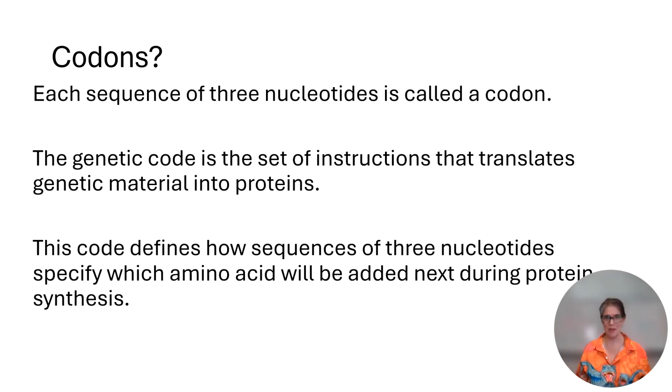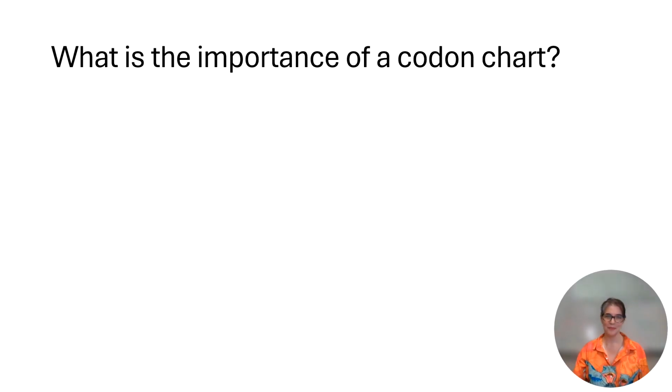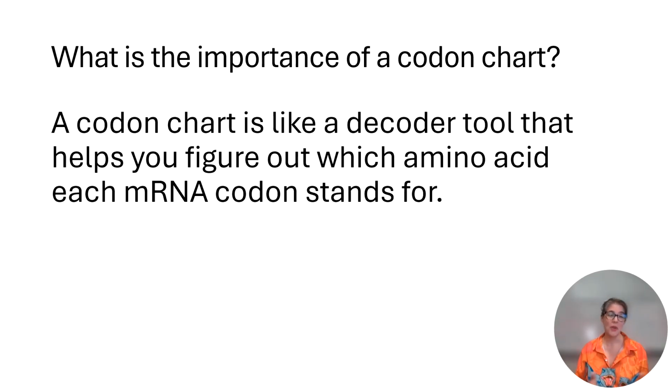It's just making proteins. So what's the importance of a codon chart? Well, in my opinion, I would rather not have to memorize all of this. So a codon chart acts like a decoder tool. Think like your 1940s spy, and you need to figure out which amino acid each messenger RNA codon stands for. That's the purpose of a codon chart.